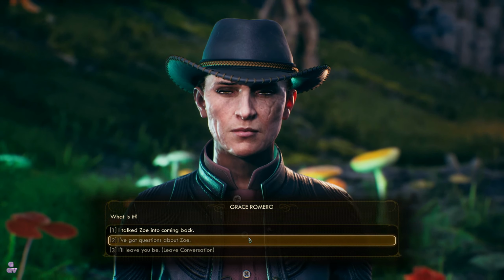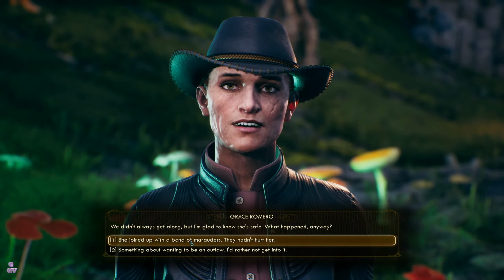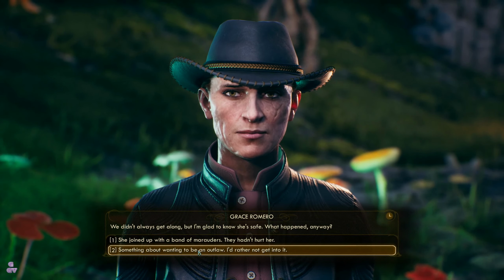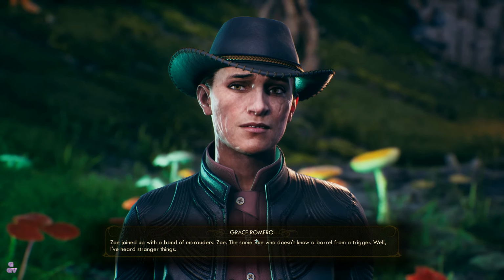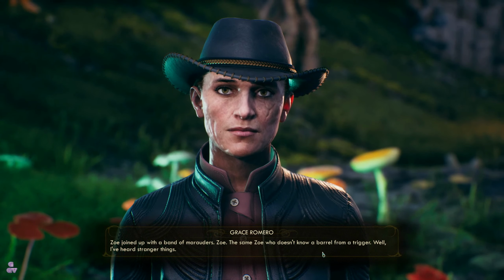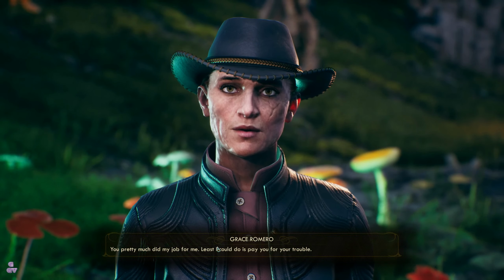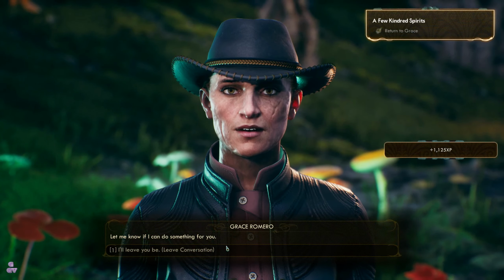What is it? We didn't always get along, but I'm glad to know she's safe. What happened, anyway? Zoe joined up with a band of marauders. Zoe. The same Zoe who doesn't know a barrel from a trigger. Well, I've heard stranger things. You pretty much did my job for me. Least I could do is pay you for your trouble. Yay! Let me know if I can do something for you.